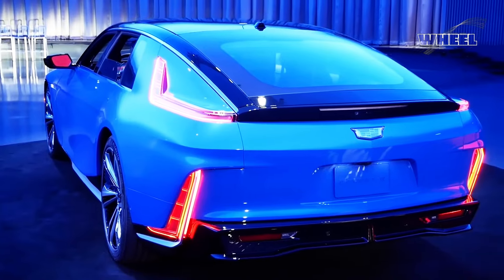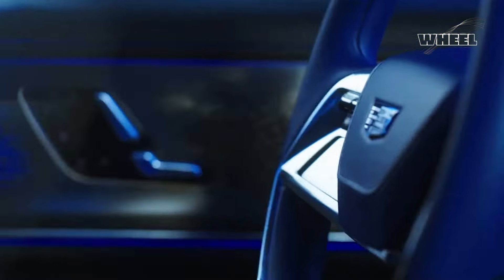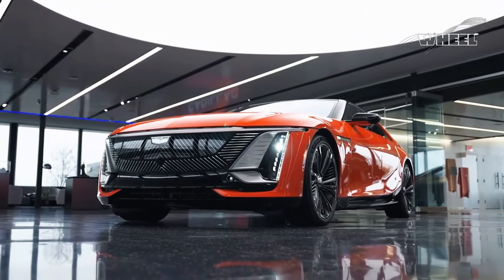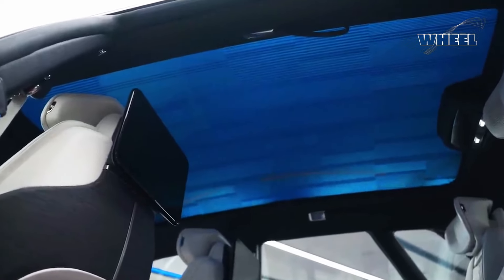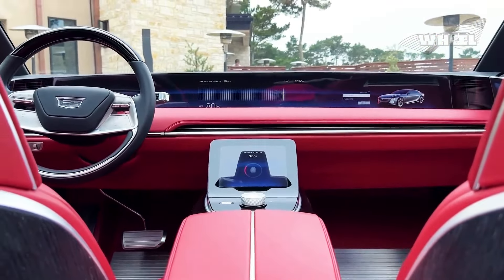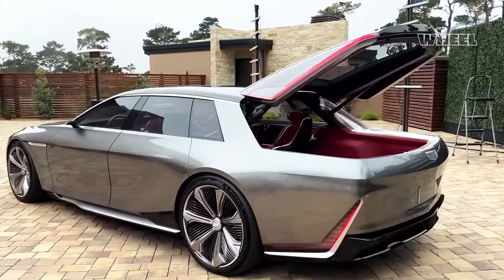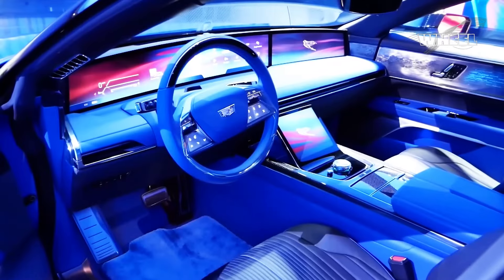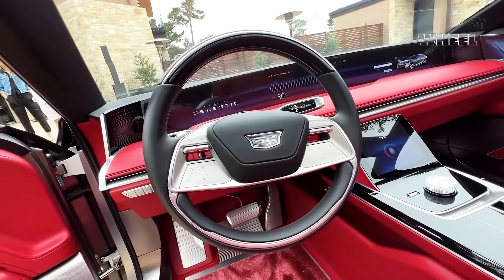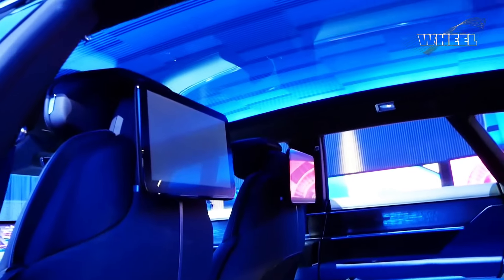As you would expect from Cadillac, ultra-luxury features come standard if you're spending $300,000 on a new vehicle. Key highlights include five advanced HD interactive displays, Ultra Cruise advanced driver assistance technology, advanced all-wheel drive, adaptive air suspension with Magnetic Ride Control, active rear steering, active roll control, and an industry-first smart glass panoramic sunroof with fixed glass. The unique cargo area has plenty of style — rather than a traditional trunk, second-row passengers can access an integrated cargo compartment for stowing items or grabbing a snack.